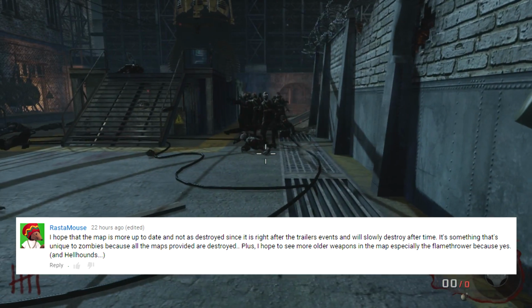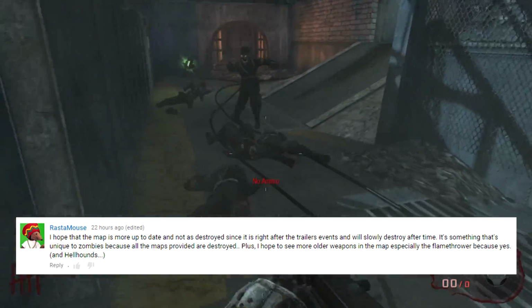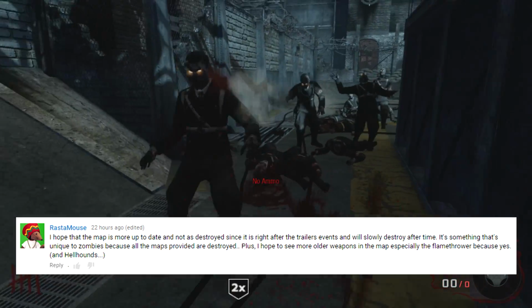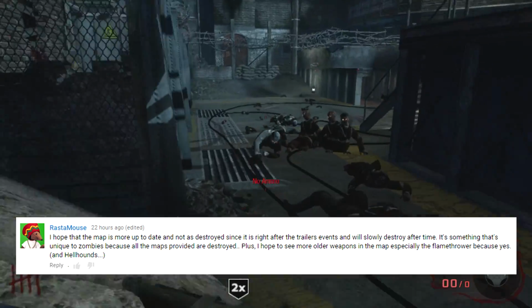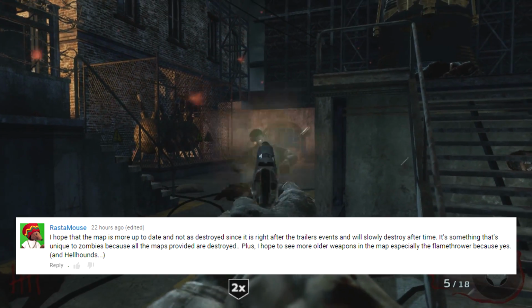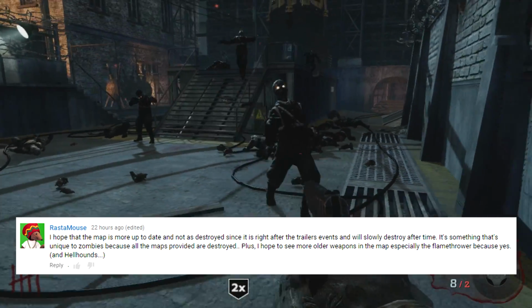and then as the zombies are spawning in and as the zombies go throughout the rounds, maybe they just kind of naturally go about destroying the map as they attack you. So maybe that, as well as, it just starts to deteriorate as time goes on throughout the rounds. I think that kind of dynamic map would be pretty cool to see. But he continues on saying that it would be something unique to zombies because all of the zombies maps that we've been provided so far have pretty much been destroyed to some degree.